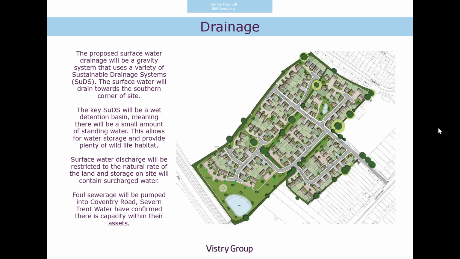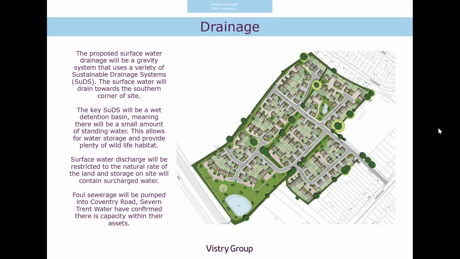So the connection point of this site to where the existing network is next to the bridge where the public right of way crosses underneath the railway. There is a ditch that meets a culvert. This ditch already took the catchment of the land, and it is proposed that it will continue to take the catchment at the existing rate as well. So it's considered that there will not be any negative impact from the surface water leaving site in this area.